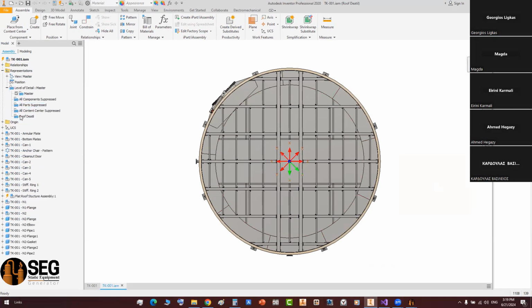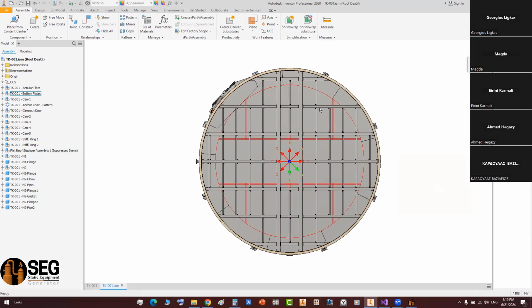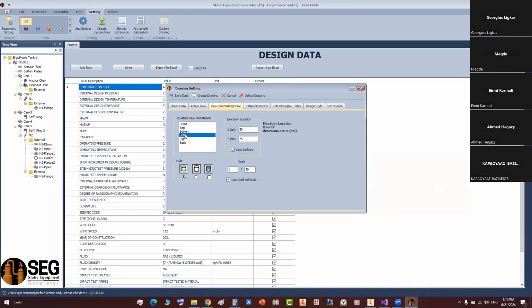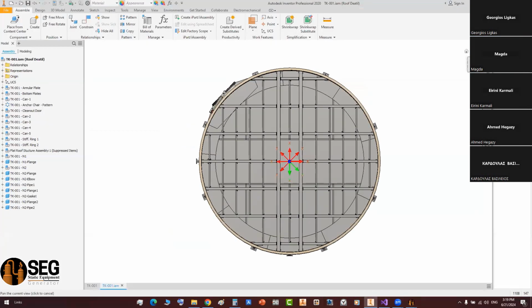that will be the elevation view. So from here you will be able to select the view that you would like to make. So from here, let's select the back view, which is that one.